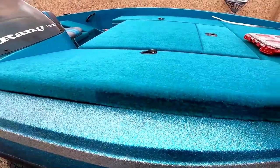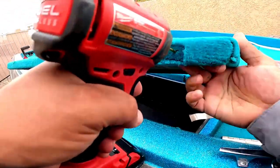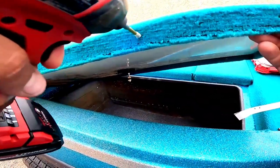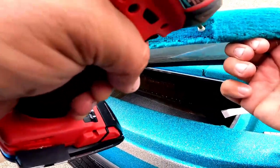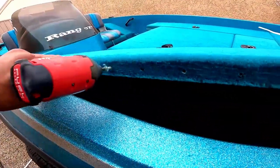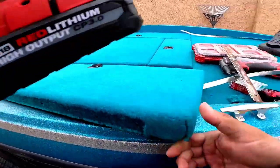Earlier you saw me drilling through parts of the carpet before we formed it around the lid edges. That was so we could find them again and have a marking to where we can clearly draw a line in for the rivets to go back through the hinge into the lid. On a few I forgot to do that, and I'll tell you, trying to find the hole even with a needle was really hard and very time consuming. So just make sure to mark it.